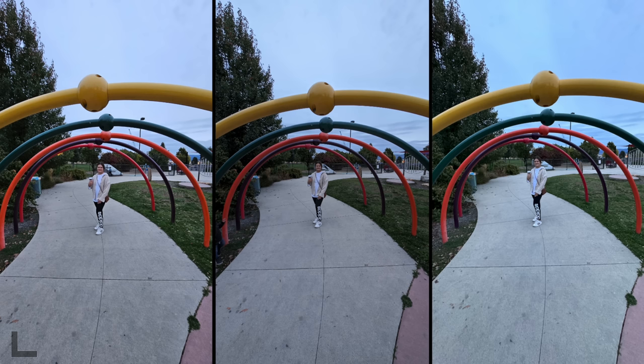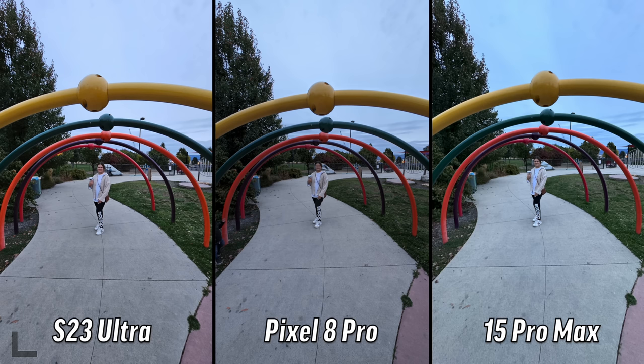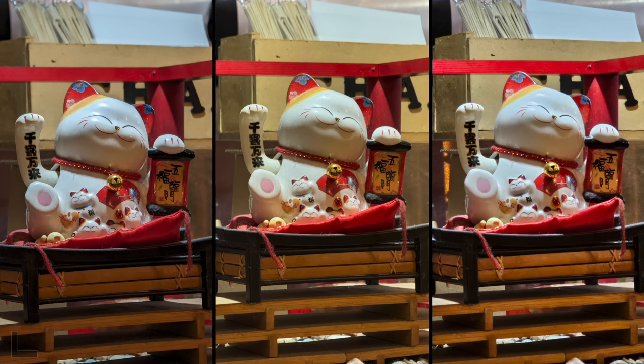This is an ultra-wide shot. I like the left - more saturation in the colors, and it's a little bit brighter. The thing about ultra-wides is people always look at the corners. The right and left have more blurry corners; the middle one is a tad sharper. I'll go with the middle - that's the S23 and Pixel. No love for the iPhone here. Next is a zoom shot - I'm calling the left, it's more natural looking. That was the Pixel.